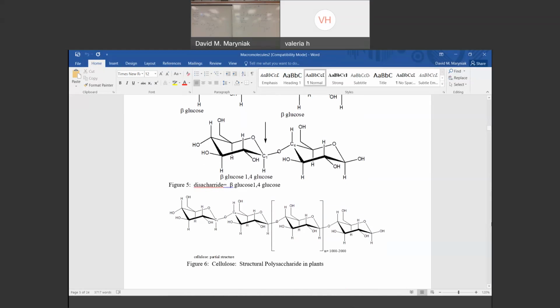A polysaccharide. So this right here would be called a disaccharide. Now, if this N is 1,000 or so repeating units, then it's called a polysaccharide. And the key thing about polysaccharides is the type of connection gives the properties. So if the connection were alpha for all of the connections, then you would be at a molecule like starch or dextrin. If the connection is beta, the polysaccharide is going to fall into the class of cellulose.